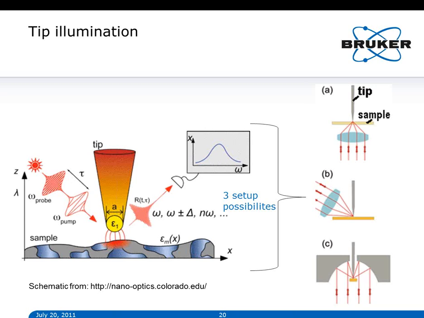Straightforward. The disadvantage is, of course, that you can't use an objective with an NA as high as you use in transmission mode. To overcome that, a few groups use a parabolic mirror approach, as shown at the bottom, with a numerical aperture of 1, basically, because everything is in focus. But experimentally, it's not that easy to set up, because small angular changes of your mirror will, of course, cause issues with the focus instantaneously. So the few examples I will show you are obtained in configuration B here.